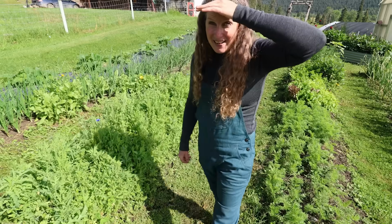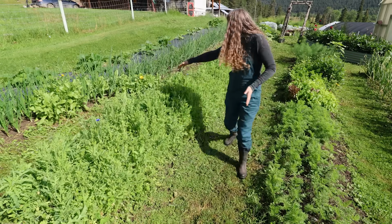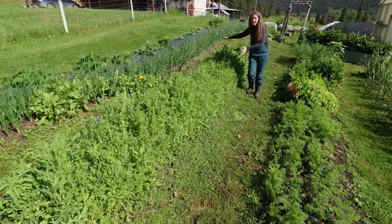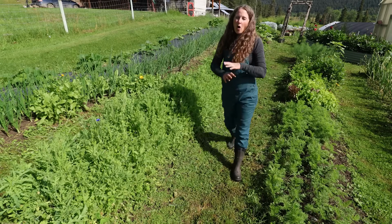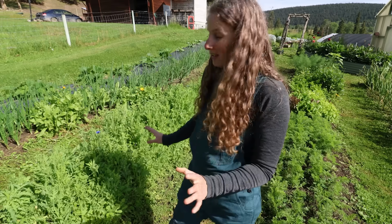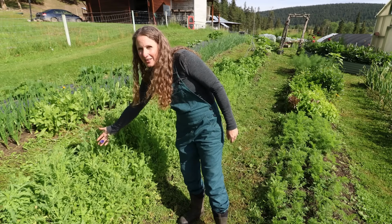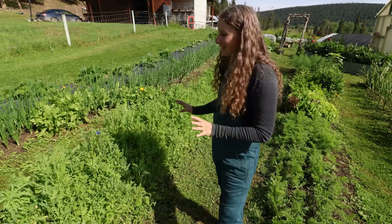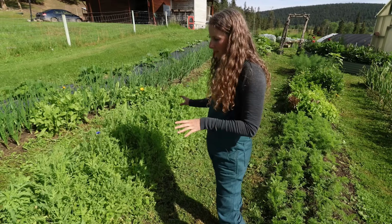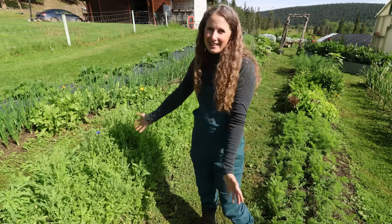It is very bright out here. I might need to go grab my sun hat, but this entire bed, which goes all the way down to right here, is absolutely chock full of poppies, all different kinds of poppies, and it is just about to explode with color. I also have a few wildflowers in here. You can see there's some bachelor buttons right here that have just started to bloom. I actually came out this morning and they had just bloomed, which makes me excited because they're going to be a little bit earlier than the poppies.